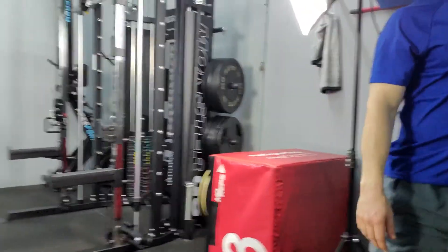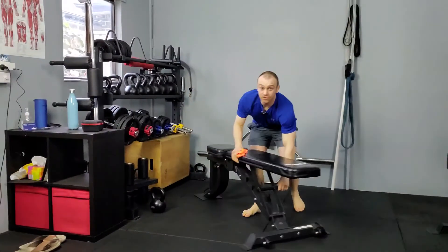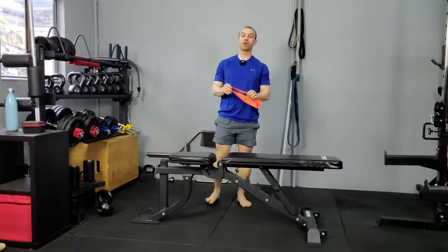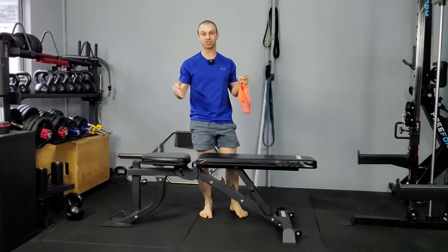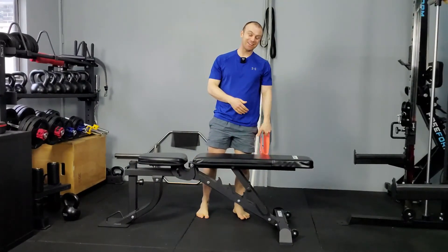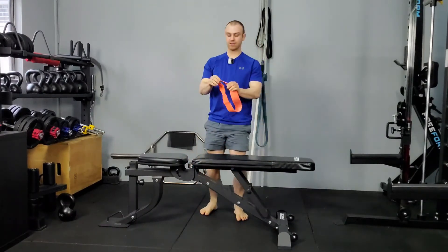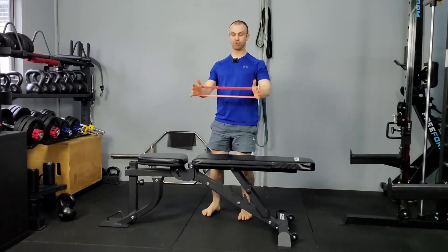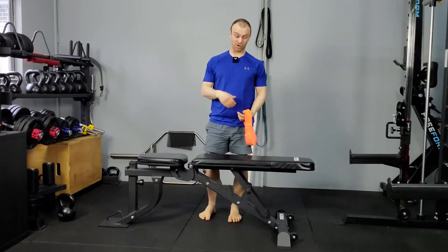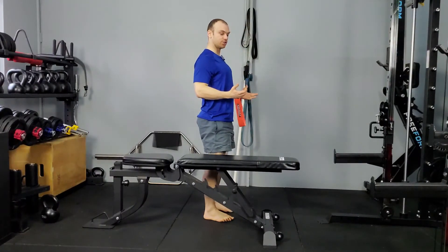The next one is putting it all together. Get a band and a bench. We're going to practice our bench press with the band. We've done those external rotations and worked the stability muscles in the shoulders, and now we're going to put that together into something more meaningful to our body — bench press, or whatever movement normally causes pain. What we're working on is the motor pattern: external rotation combined with pushing and pulling. Adding stability while doing this will hopefully give less pinchiness and less chance of the shoulder going forward, because we're going to be holding a nice big chest position while pressing.